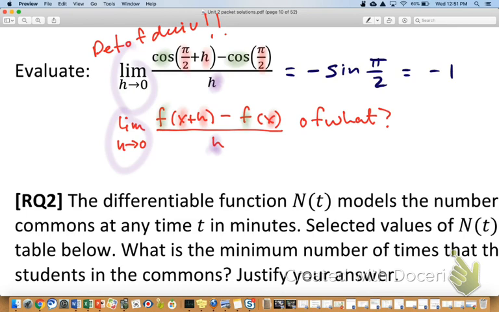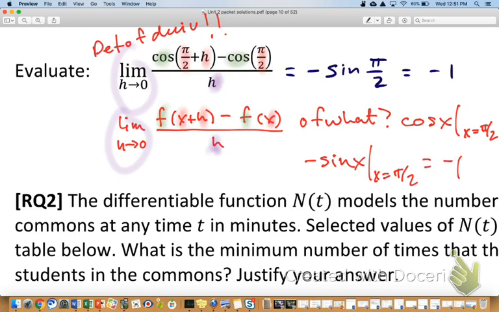Because the way that you find the derivative of cosine evaluated at pi over 2 is you find the derivative first in terms of x, and then you plug in the number, in this case pi over 2. So it's a derivative of what? The answer to that question is cosine. Here's where your knowledge of derivative skills would be important, because you'd say, well, the derivative of cosine is negative sine. And then finally we'd say, well, it's evaluated at the x value, pi over 2, and that's, of course, where we come up with negative 1.